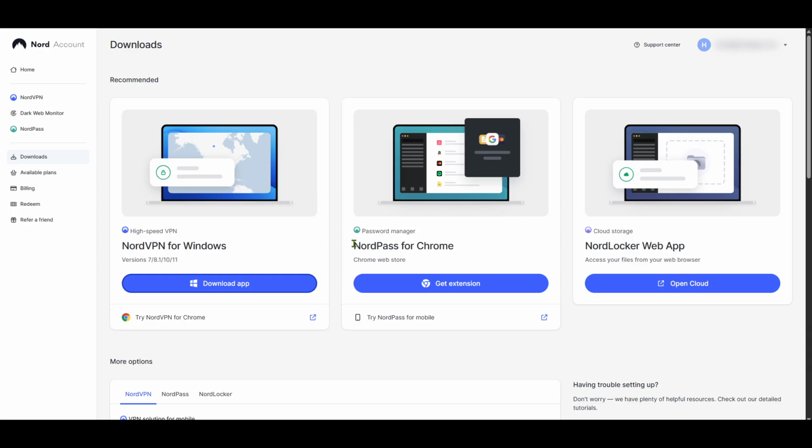Before you wrap up, I recommend restarting your device to ensure that all components are set up properly. Once your device is back on, launch the NordVPN application. You'll be greeted with a login screen. Simply enter your account credentials, and you're ready to go. You can now explore NordVPN's features by connecting to a wide variety of servers across the globe for a safe and unrestricted browsing experience. And there you have it. A simple and quick way to download and install NordVPN for comprehensive online protection and privacy.